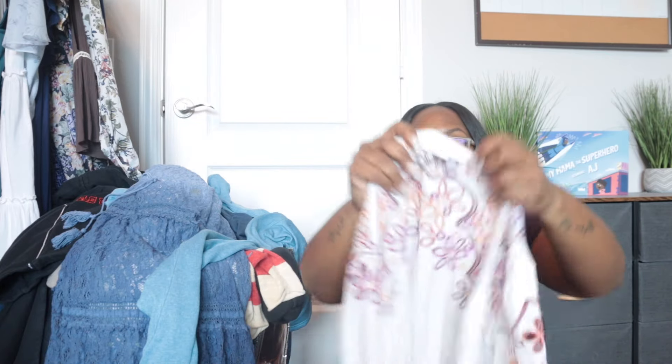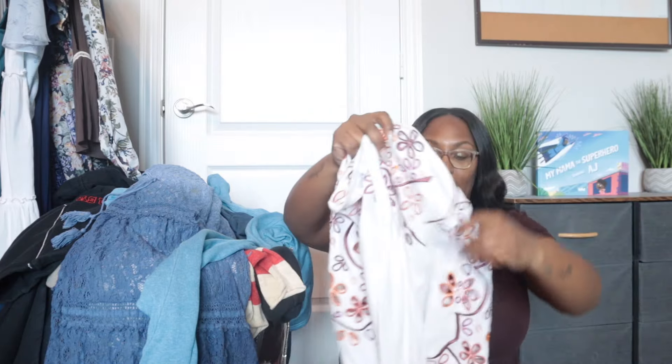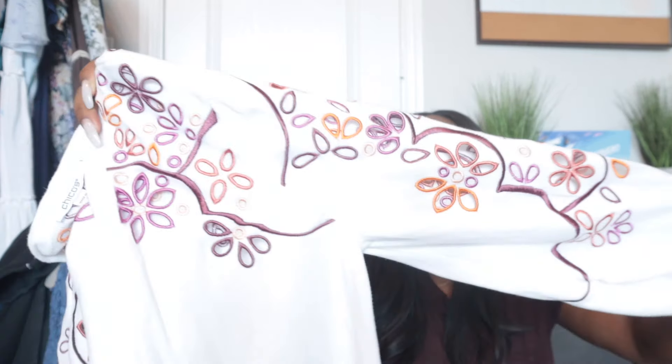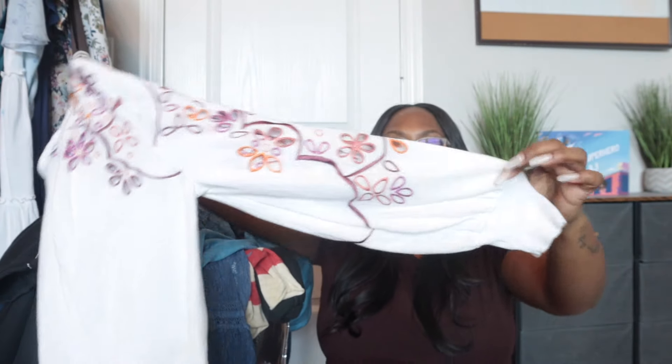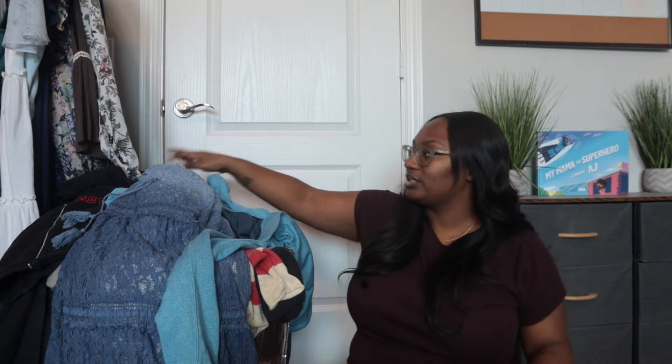The first item I just washed — I didn't dry it because I didn't want it to shrink. This is Chico's, their newest label, size one which is a medium. I picked this up because it was in like-new condition and I love the embroidery and eyelet detail, plus a little puff sleeve. It's an open-front cardigan and I think it's going to perform pretty well. I'm thinking about pricing it at about $32 and looking to get about $25 to $30 for it.